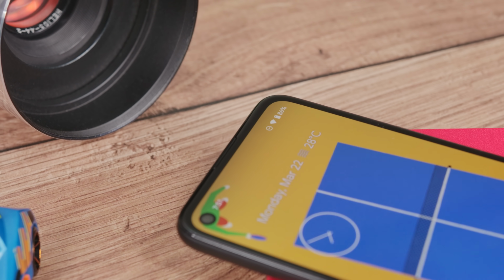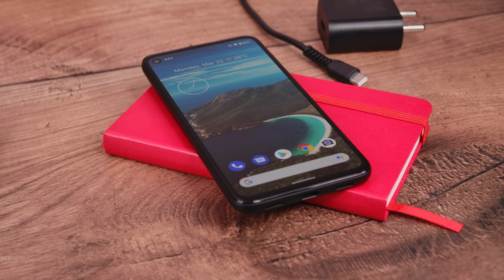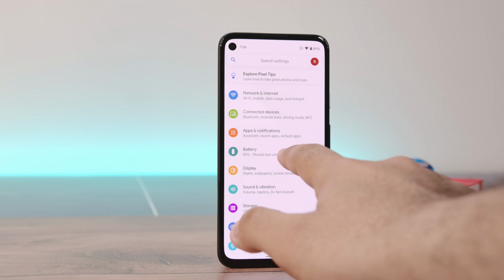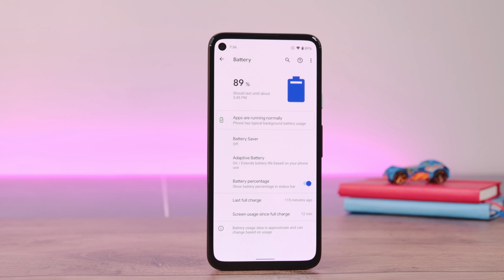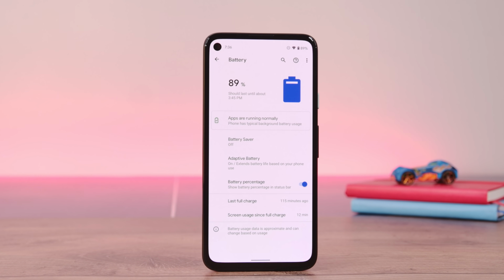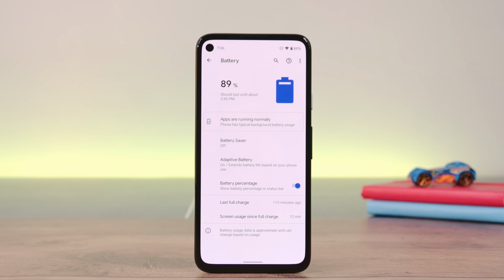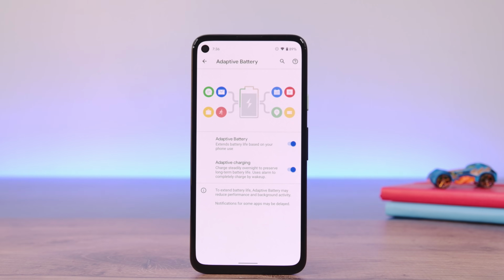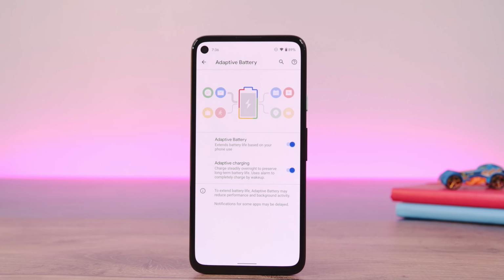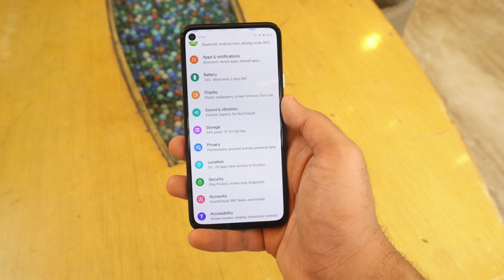Anyway, let's talk about the battery life now. I would have said that the Pixel 4a has the best battery life of any compact Android phone, but that wouldn't mean much since there aren't that many smaller size phones anyway. But what I would say is that the Pixel 4a has given me great battery life even after a year of wear and tear. Lasting an entire day is not a big deal with a 100% charge giving roughly 5 to 6 hours of screen on time.